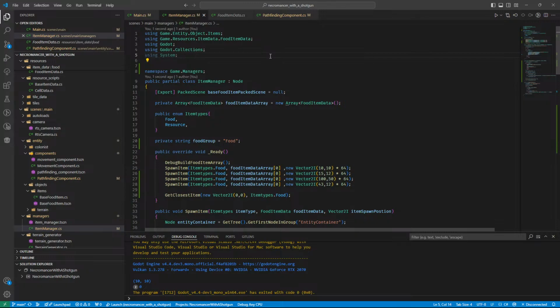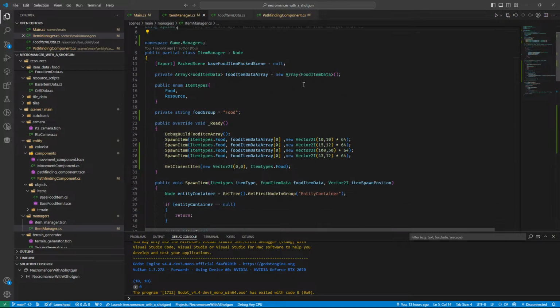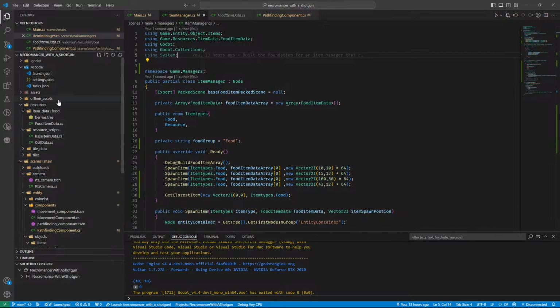Yes, namespacing is just incredibly useful. God, I wish GDScript had namespacing. I love GDScript's class names and things. That's nice, but I like namespaces. It just separates things. And I have a file structure where this just goes based off the file structure.